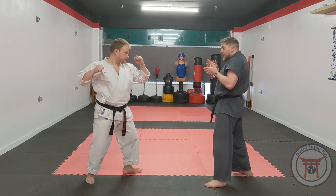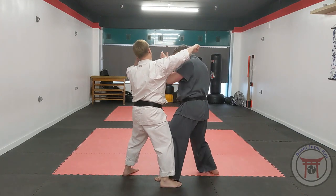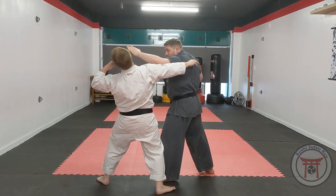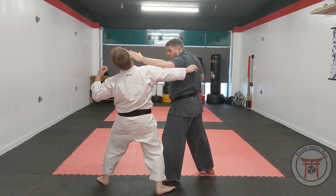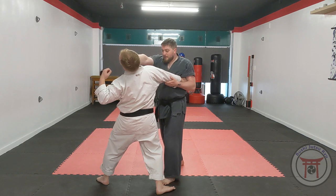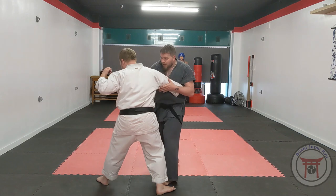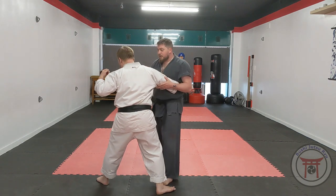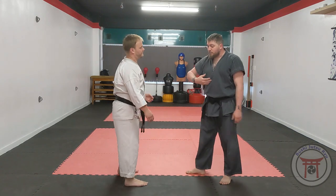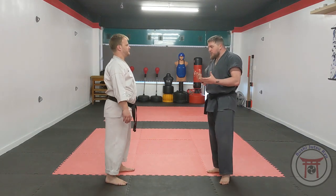So that strike comes in, again I'm rising with it, so I'm using my ability to drop and then push this way with that strike. Get used to getting that bit of contact. What that's done then is I've pushed him away slightly. I'm actually at perfect range there for a very classical looking gyakuzuki. And I can hit him in the head, or I might want to hit him a little bit lower, so I'll bring him back down this way. You know, always try and make the opportunities to attack the head. And if it's easier for you to bring his face forward into a strike, maybe do that as well. Again, it's something you can experiment with.